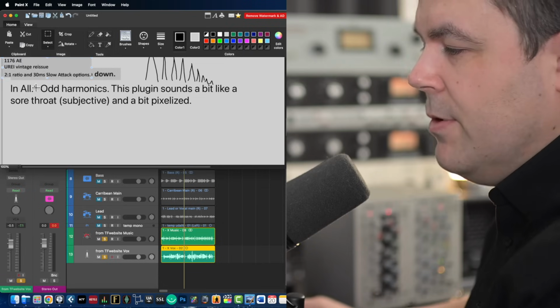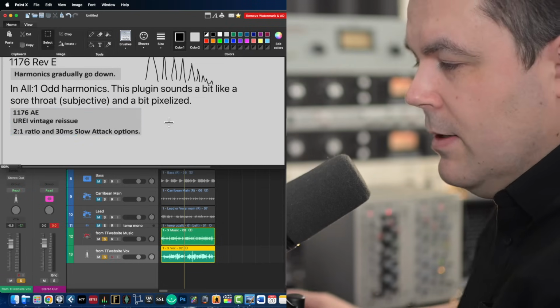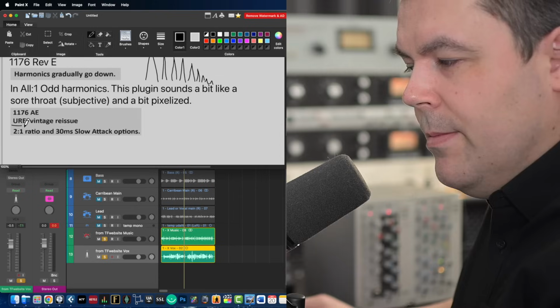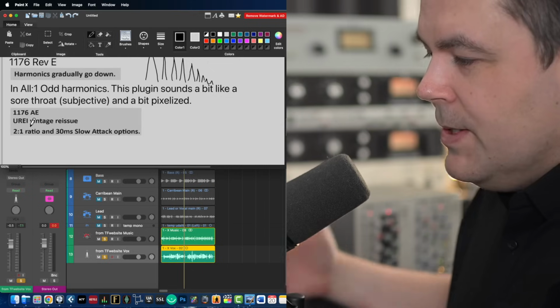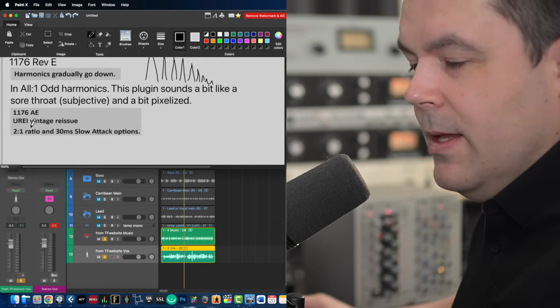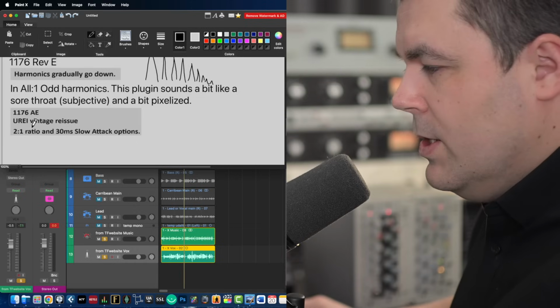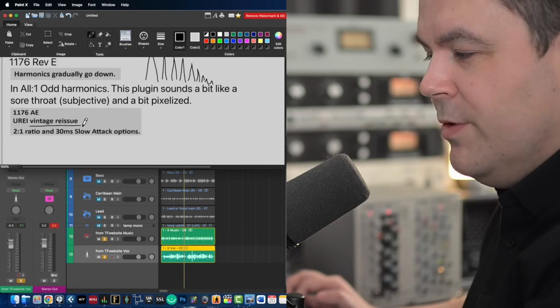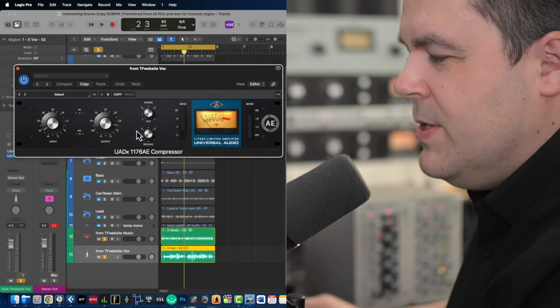The second plugin from this bundle, called 1176 Anniversary Edition, they claim it's a real UAD, as I already explained what UAD is, predecessor of Universal Audio. It's basically the same thing, still the company of Bill Putnam. They made 1176s just a bit in a different way, obviously, in the 70s. So it's a vintage reissue sort of UAD. A lot of people actually claim it's still not like UAD. This compressor has extra features.